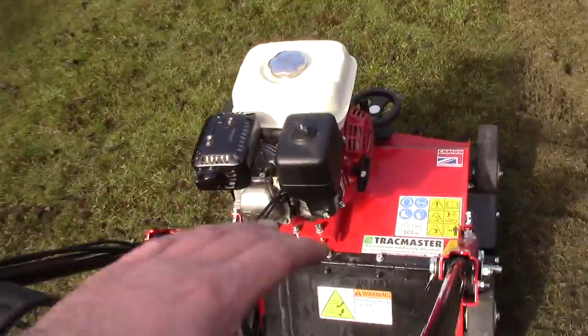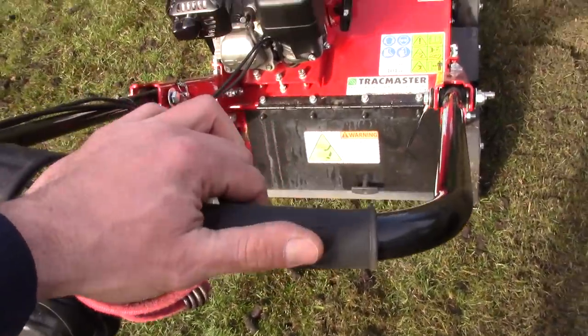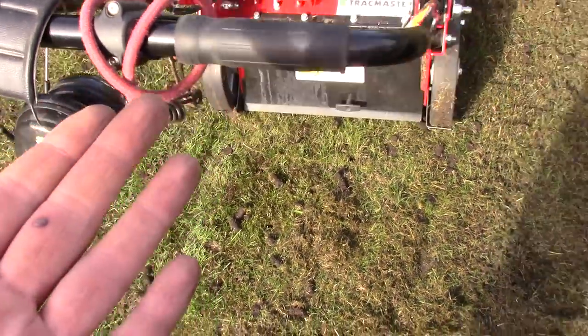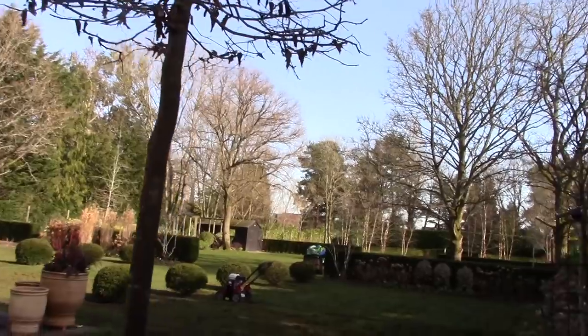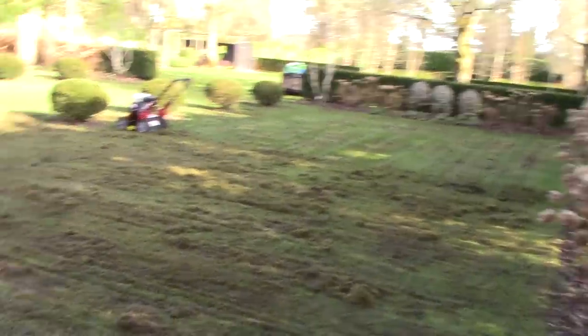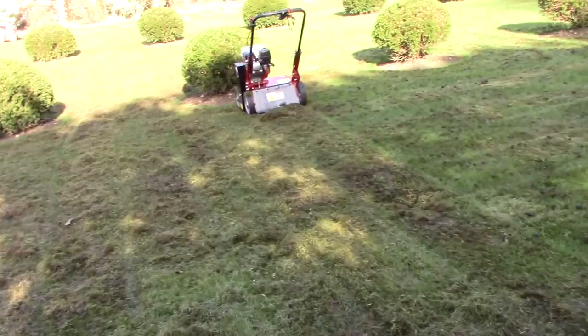Some of the scarifier blades are quite flimsy - one's a little bit bent and isn't really touching, and neither is another one. It's quite heavy and I'm slightly pushing it uphill. I've bungee-corded the cable shut so I can move my hands around a little bit. I've got a bit of a blood blister come up, which is weird because I've had gloves on for most of the day. Progress though - I've done the front lawn, yet to feed it, and now I'm in the back lawn. The lawn is cut into three sections and this first bit gets really shady because of those trees, so it's really mossy - a bit of a moss factory. I've taken the aerator over it and I'm halfway through scarifying.